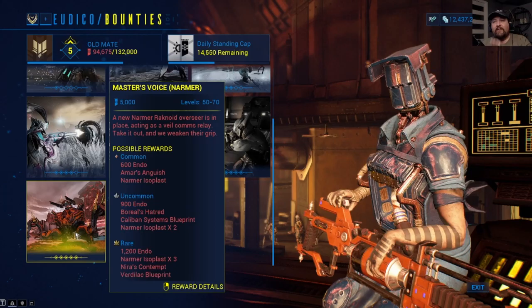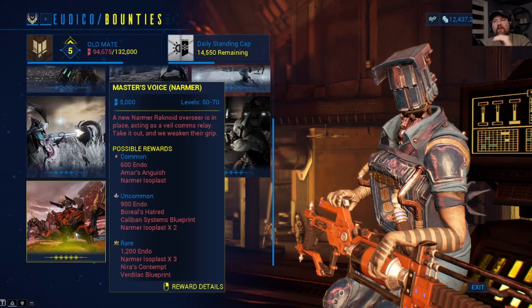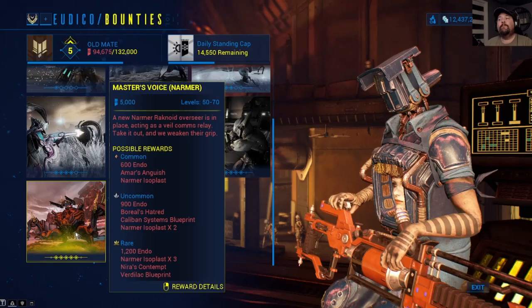So this is what I mean when I say that a lot of people have been complaining about the Caliban farm. Okay. Boreal's hatred, Amar's anguish, Nyra's contempt. The same three mods over now at the second half of the next day of a 2-day cycle as far as Cetus and Orb Vallis, right? So we've got daytime Cetus, nighttime Orb Vallis.